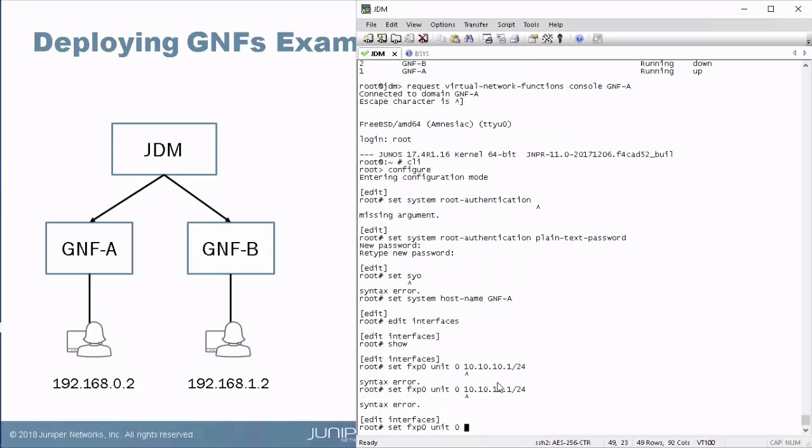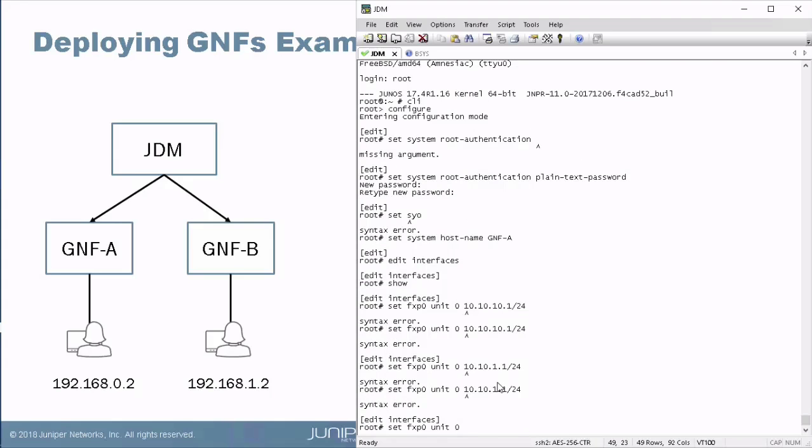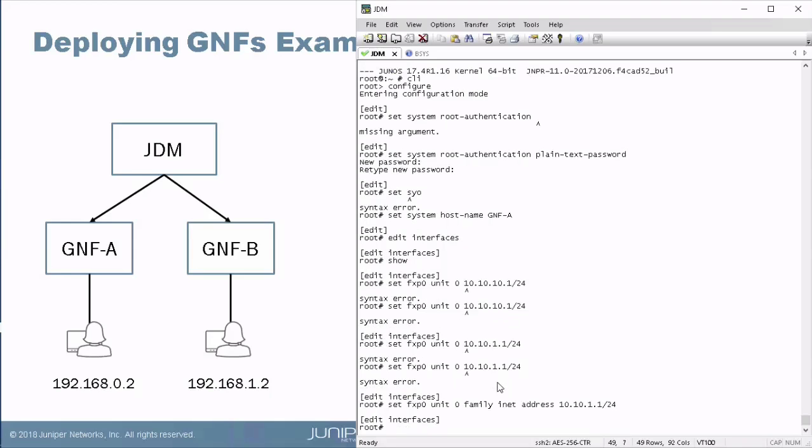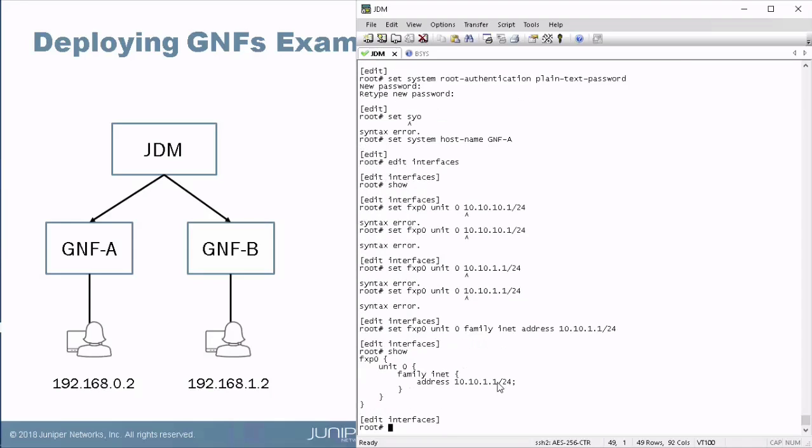Oh, I've got to hit address first. I'm having a hard day. Family inet address 10.1.1.1/24. Okay, that should work there. Now we have the fxp0 interface configured.